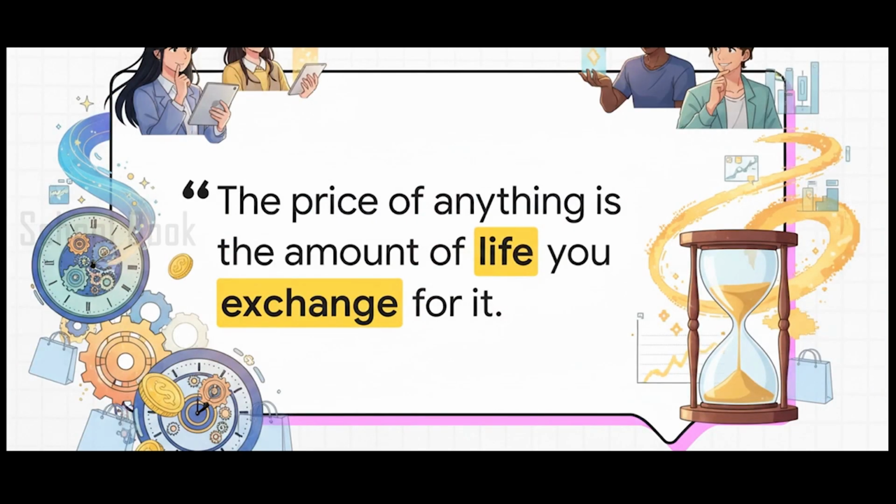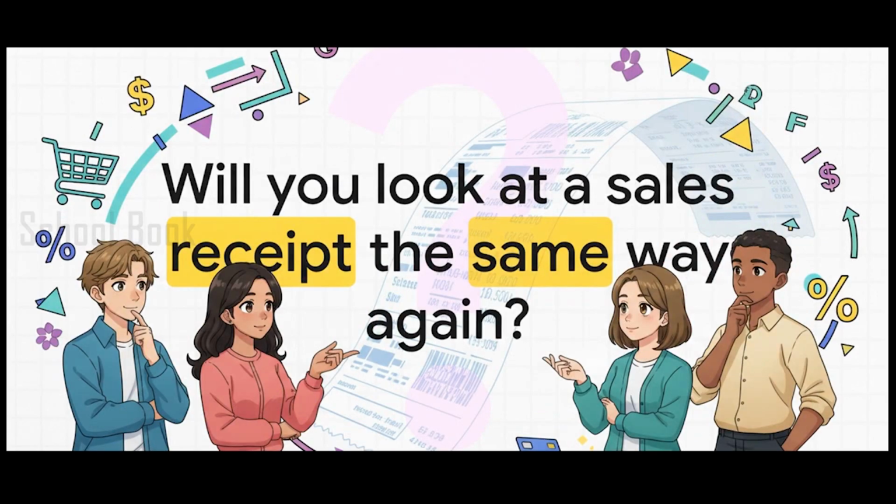You know, it's worth remembering why knowing this stuff even matters. Henry David Thoreau once said, "The price of anything is the amount of life you exchange for it." When you understand these numbers, you really understand the value of your own hard work. And that brings us to the end. So I'll leave you with a little food for thought. Now that you've got this 4-step formula in your back pocket, are you ever going to look at a shopping receipt the same way again?